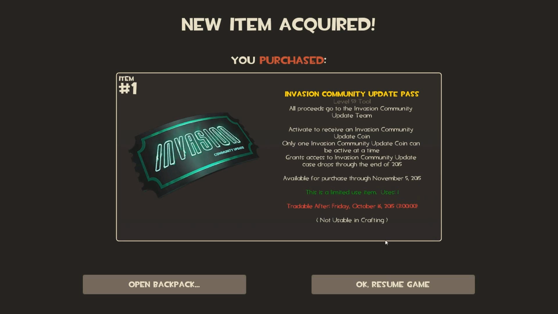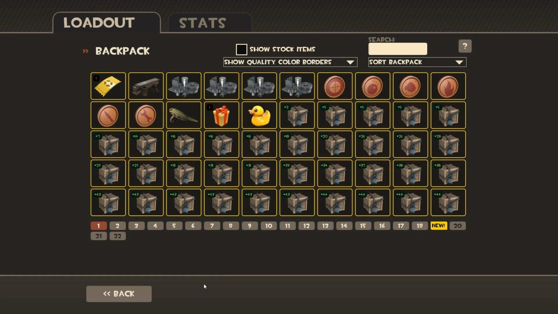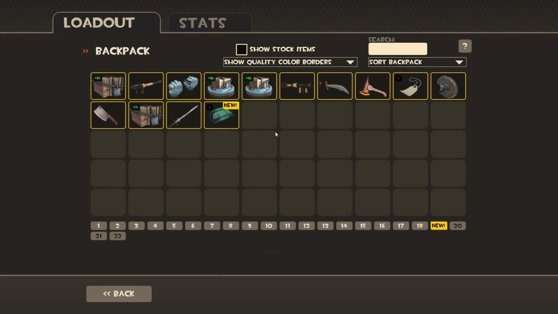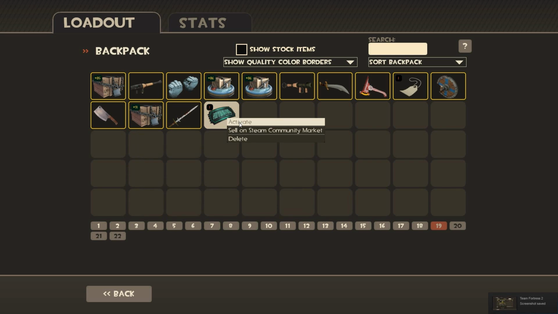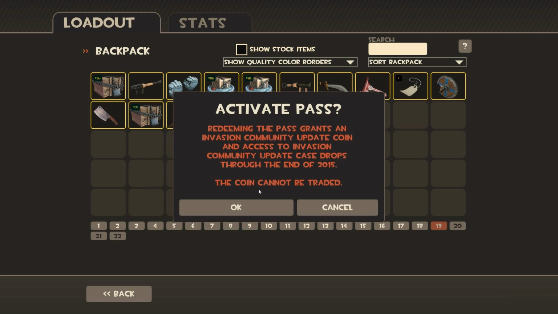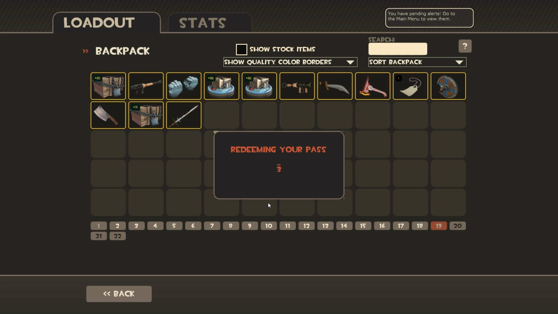Tradable after Friday. Okay, let's open the backpack. Let me go to where it says new, and let's do that. Activate. Take the pass. Fine. Activate it. Give me the coin.